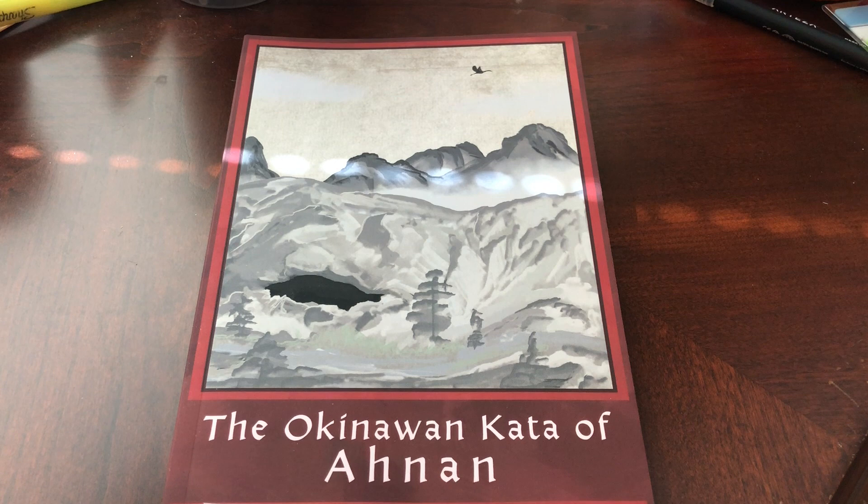Anan, in our oral tradition, went to Okinawa to follow his Daoist hibernation or hermitage, where he stayed for seven years. It was there that he began teaching, and so he took some of the Chinese forms — of which Kwanwan is one — and made a version that he called Rohai, which is a more simplified version of the Chinese form.